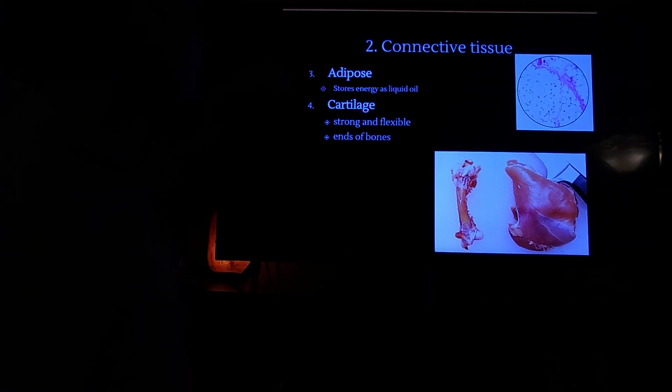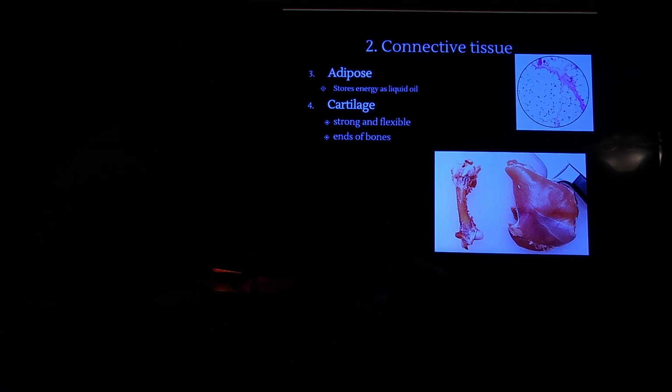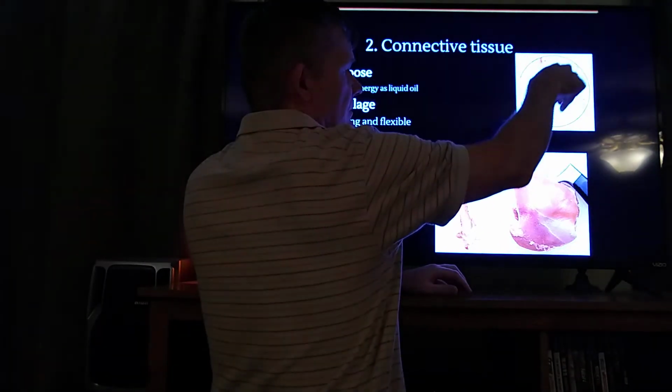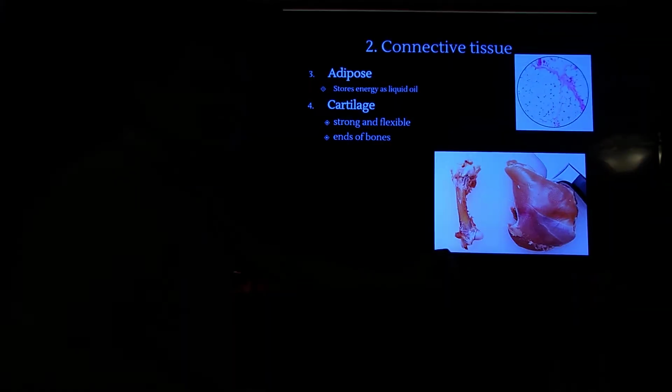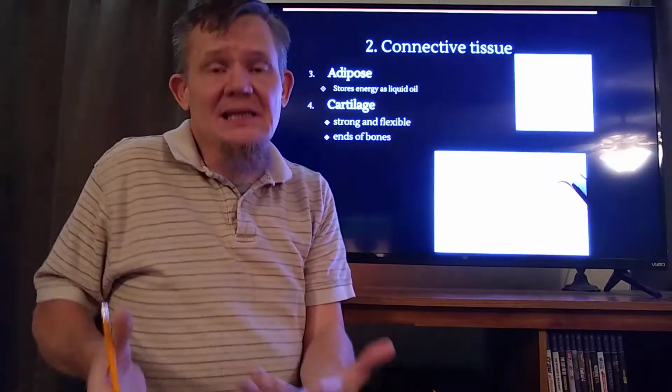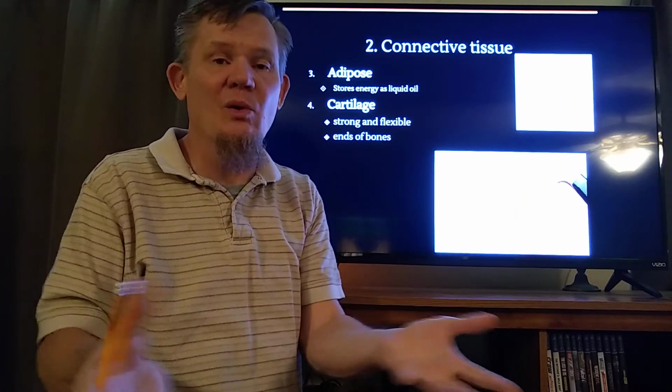Adipose tissue is a variety of loose connective tissue. We see that it's got a very loose weave. See that? Very loose weave. Adipose tissue is the proper name for fat. Adipose tissue stores energy by literally storing liquid oil. If you've ever actually fixed chicken or fixed any kind of meat that had lots of fat in it, your fingers got really greasy really quickly. That's because the fat tissue, the fat cells themselves, break really easy, and then it just smears. It just releases liquid oil all over your fingers.